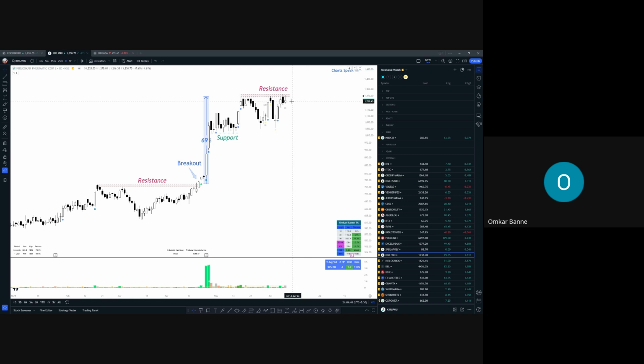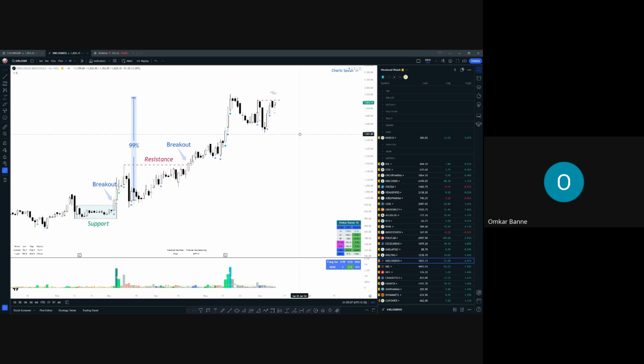I think it will be difficult for people like me to trade. For people who want to trade the stocks which are going above the previous day high, I think for them it will be a no-brainer. But for me, I think it is going to give me some headache.